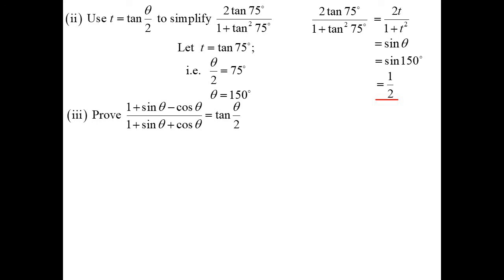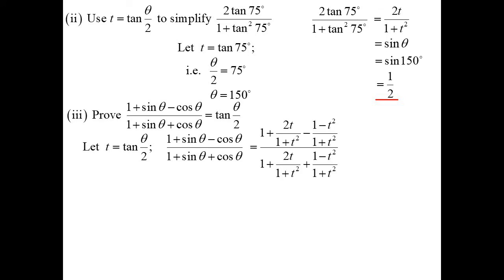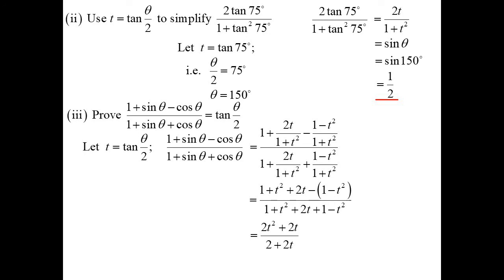1 plus sine theta minus cos theta on 1 plus sine theta plus cos theta. Okay, so we'll use our t results to make this a little bit easier. Again, the advantage of using t results is we get this trig and turn it into an algebraic fraction. And again, it only involves sine and cos, so the denominator's the same in everything. So multiply through by 1 plus t squared. And now a bit of tidying. So on the top, what we got? 1 plus t squared plus 2t minus 1, so the 1's go. So I'm going to have 2t squared plus 2t on top. What happens on the bottom? The t squareds cancel in this case. So 2t squared plus 2t on 2 plus 2t, factorise, and then we can do some cancelling, and we just have t.